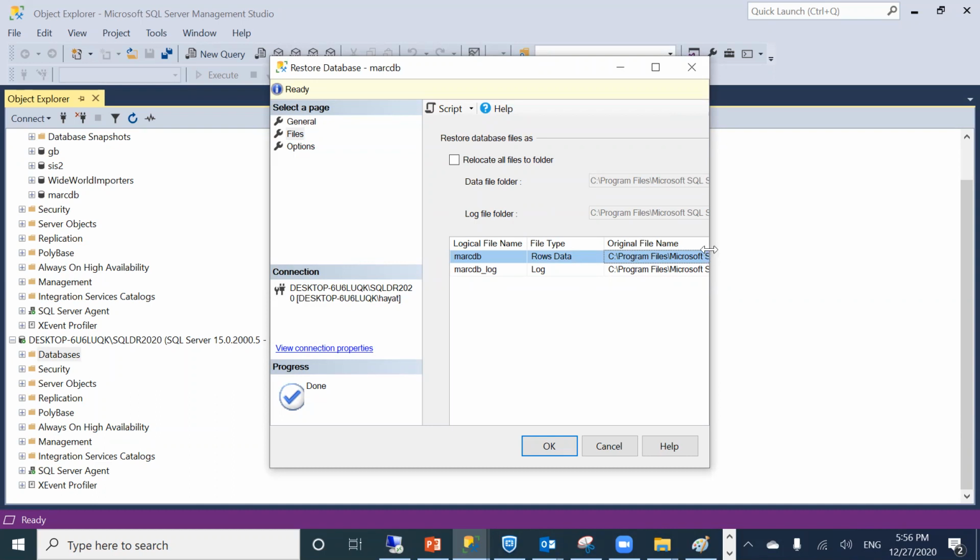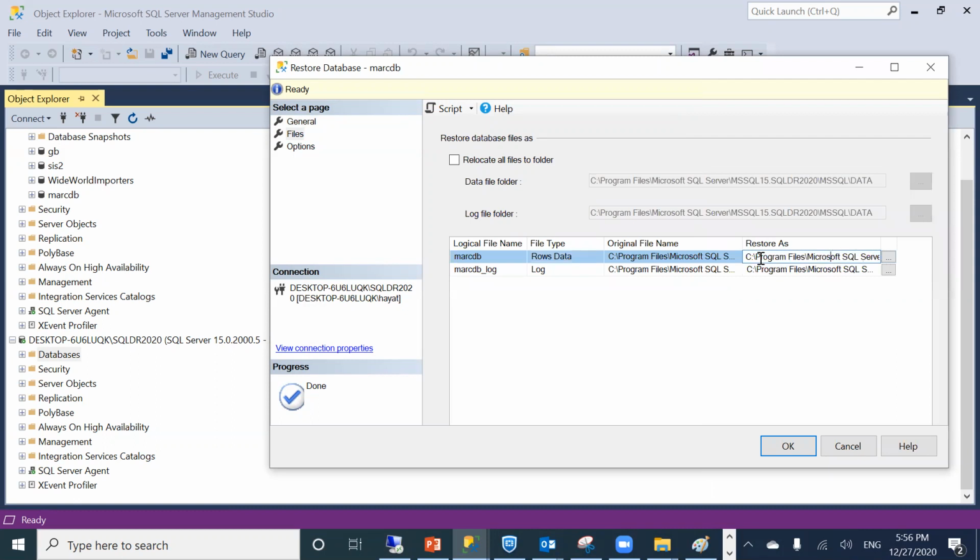You can change the path. So what I will do, I will keep the path there. So this database restore will be under this path, okay, on the DR server.